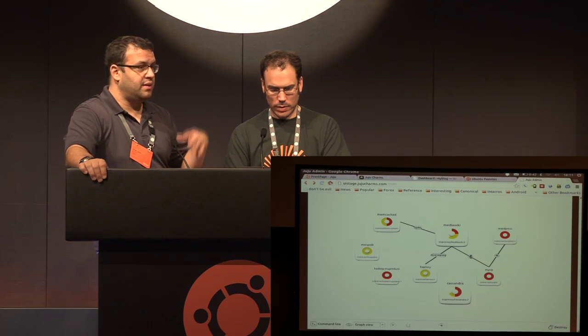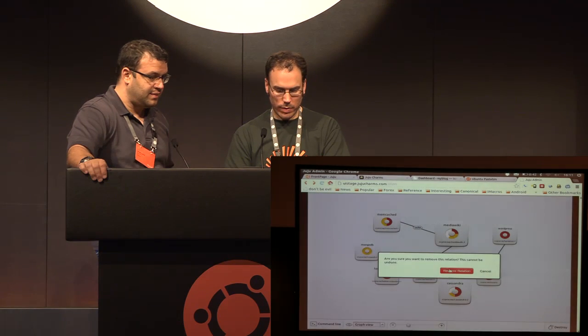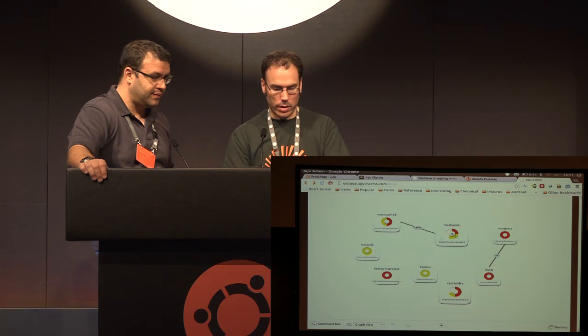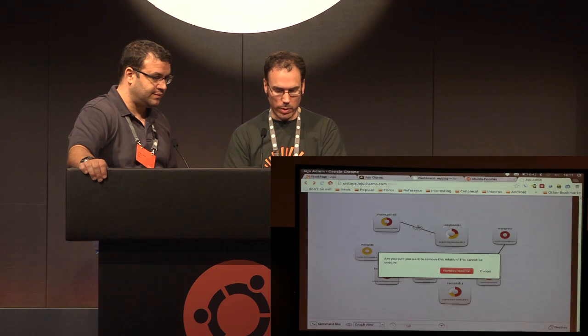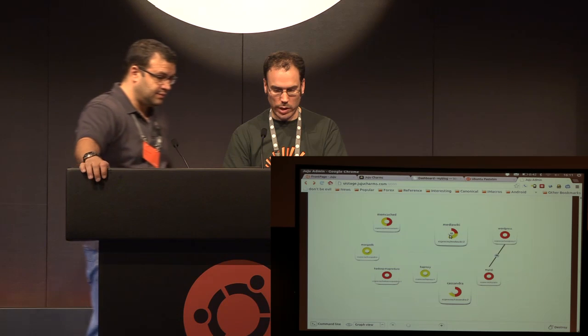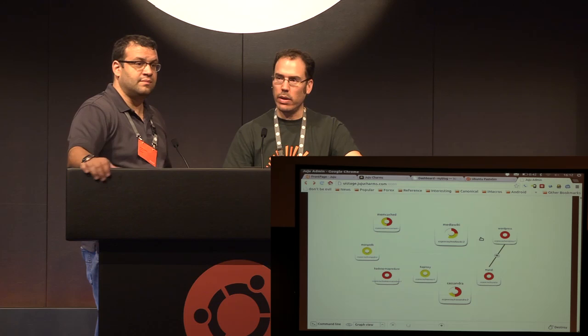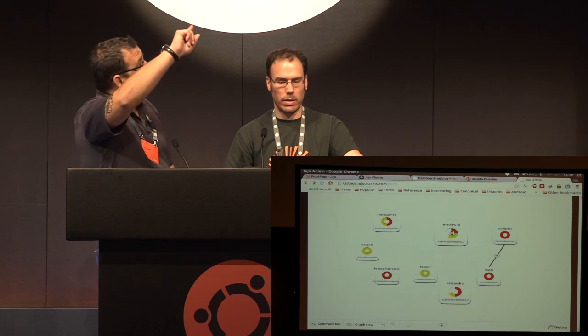So right now, I want to show it. MediaWiki, let's break the relationships in MediaWiki. I just deployed a brand new MediaWiki and I want to create some sort of a relationship. So build relation, you notice how a couple of the things grayed out? See the grayed out? Do it again.